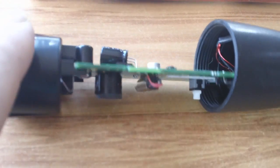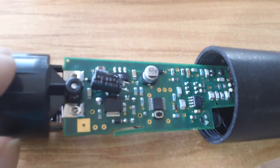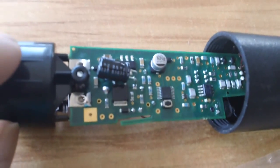So what I recommend doing is have a bit of time when you do this, unlike myself, who was sort of like, right, I'm going out on a hunt now, let's fix my Pro Pointer.